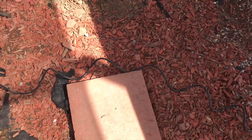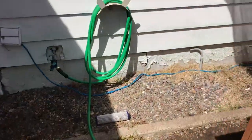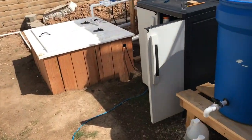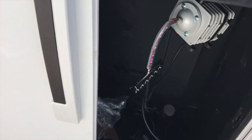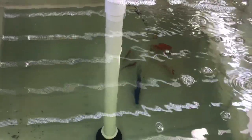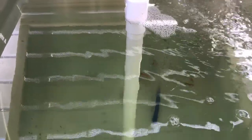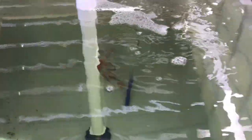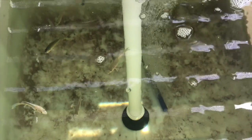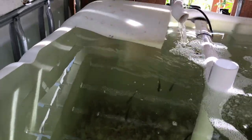I gotta dig a small trench and tuck the feed line in there. I'm also gonna have to get a larger air pump or just another air pump, because the one air pump I have is feeding the two fish tanks - they each got a bar. I want to put another air stone in here. If I try to turn the valve open more for the DWC it takes all the air from the fish tanks. I gotta get the bubble bar to lay flat because all the air is coming up to one part - this one's laying flat and it's not pumping out a lot of air. I might also try to get a venturi working off this.